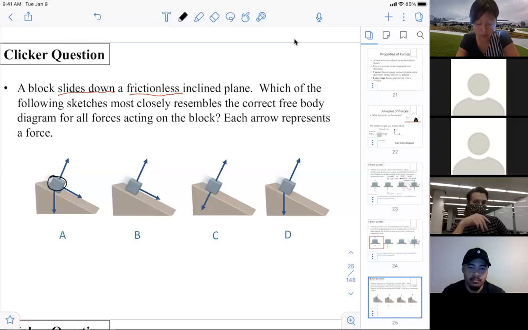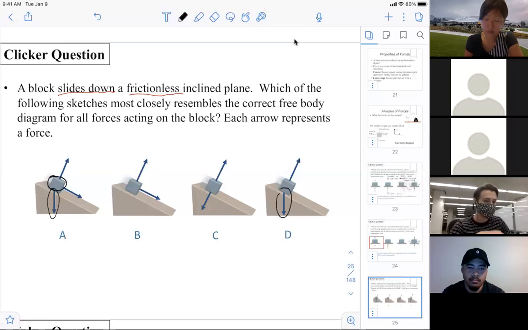So how do I draw this gravitational force? Which of these arrows is correct? I believe that both A and D have this arrow directly downward, right? You guys didn't choose C because we know gravity is always downward. Yes, so the one that's downward is always gravity. I'm gonna say F of G, as in gravitational force.